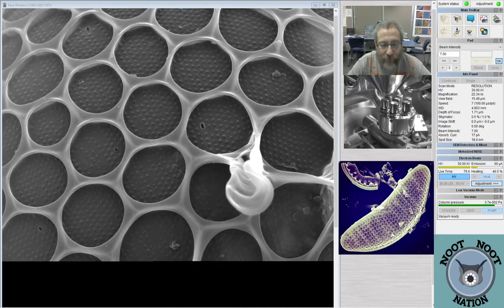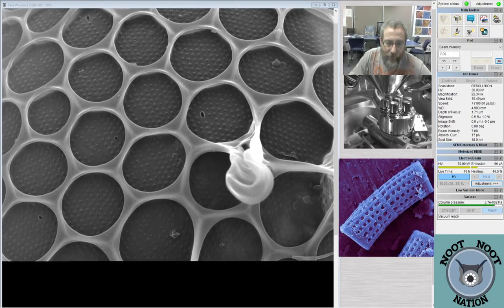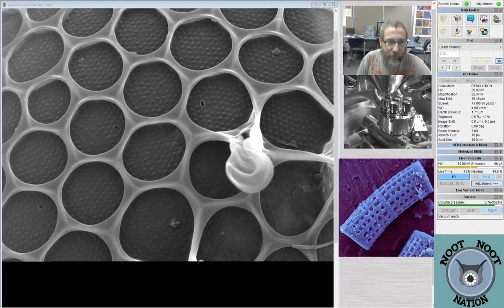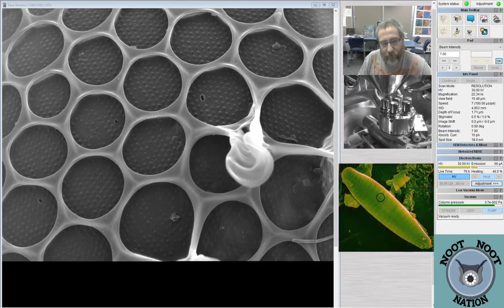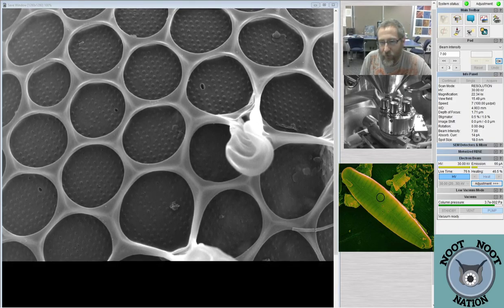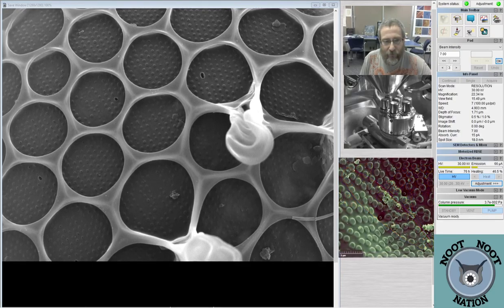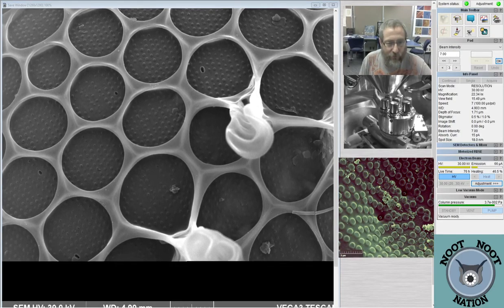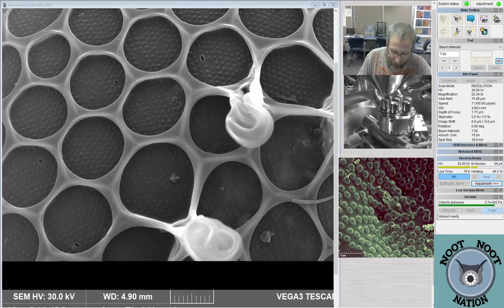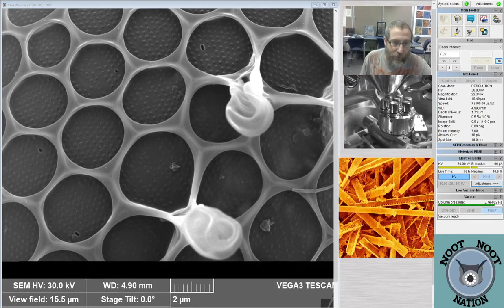So a scanning electron microscope actually scans over the surface, and it's putting the information in at each place where it scans. And where it scans a little bit more slowly, it increases the resolution of the image. So it doesn't have anything to do with the size of the data. It's the rate at which the machine operates, basically. So if I had a supercomputer sitting here next to it, it would still produce it at the same rate. That's how fast it scans. And it's building the image pixel by pixel.